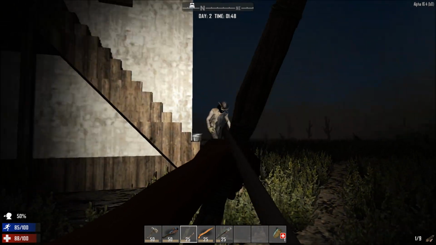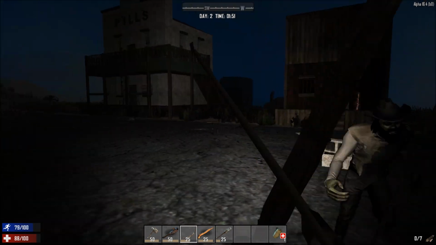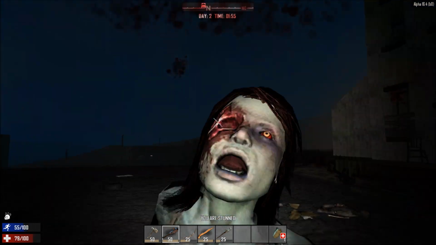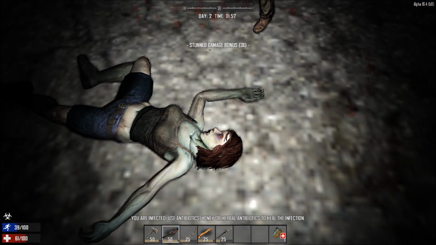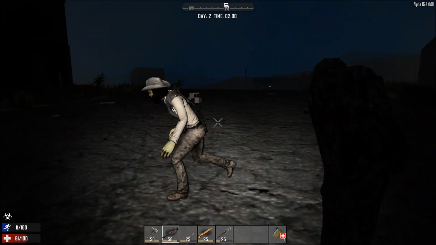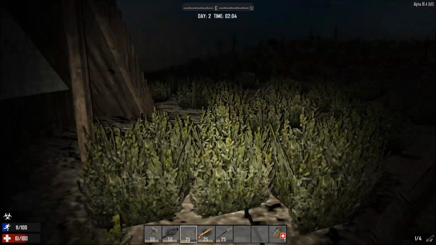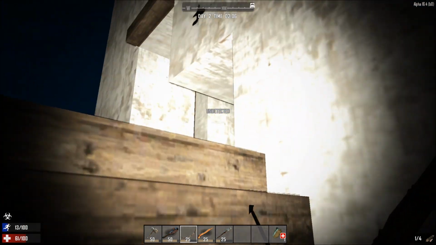Woo. Oh no. No. Oh no! That's bad. That's super bad. Infected. Not good. There we go. Alright, let's see if I get lucky. Nope. Shoot, she came out of nowhere. Silent killer. Shoot the other zombie that I heard up here.